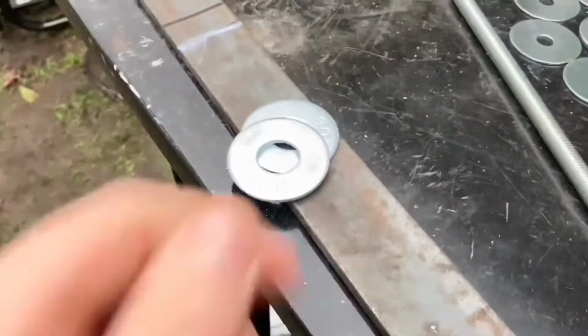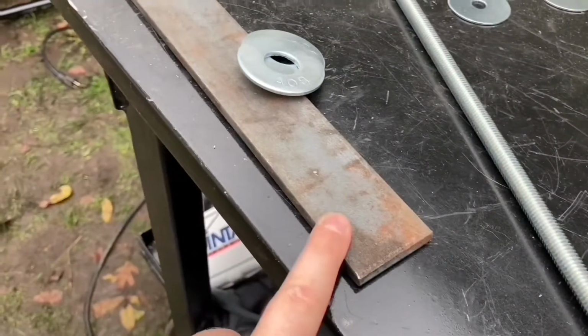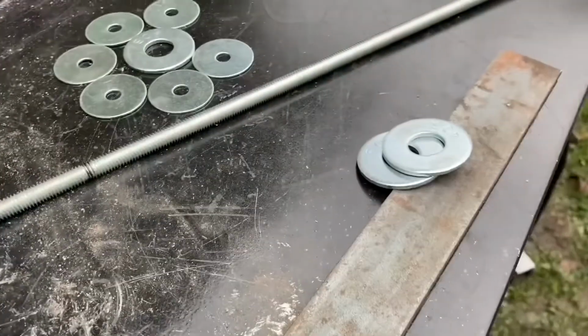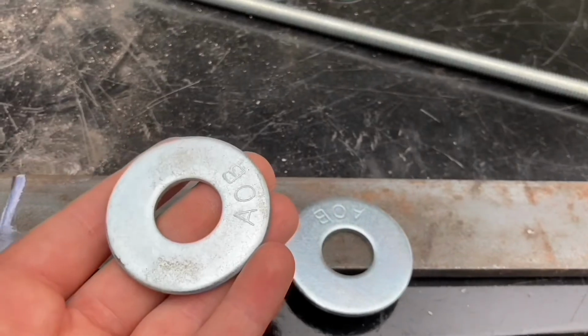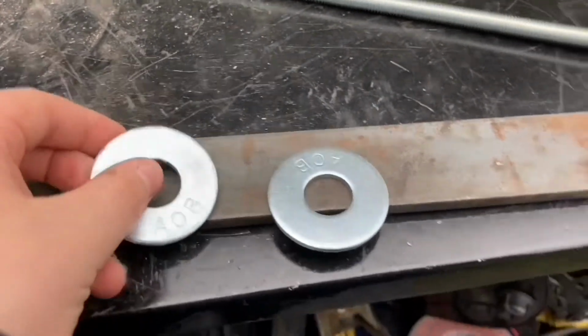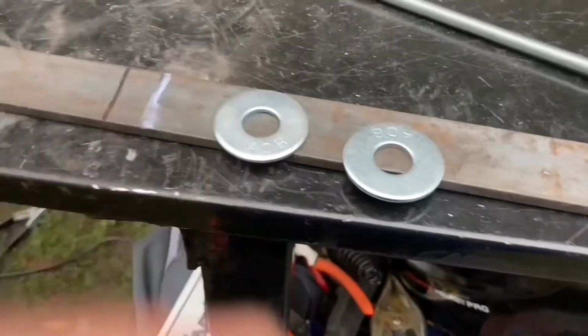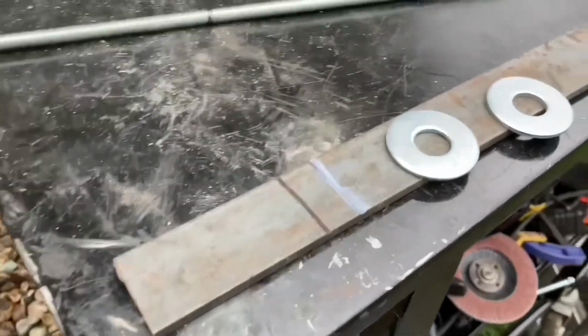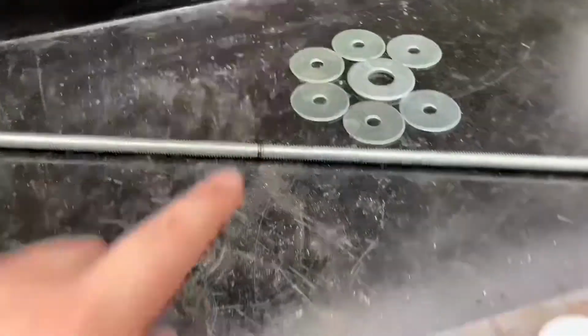So I went to Home Depot and I bought washers and this right here. I had this in my workshop, as I like to call it. But the other one, for the leaves, I bent them, but these are way thicker. And I'd need a torch to be able to bend them. I don't really have a torch to bend them. And he didn't really care that they were bent. So I'm just gonna leave them unbent. Unless he really, really wants to, then I have to buy a torch or find some method of heating it up so I could bend it. But I'm gonna be cutting this here and here, and cleaning up the edges.